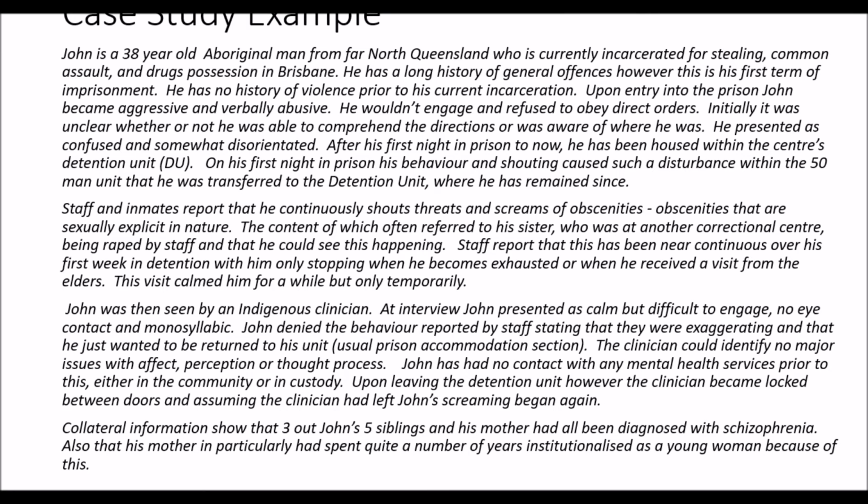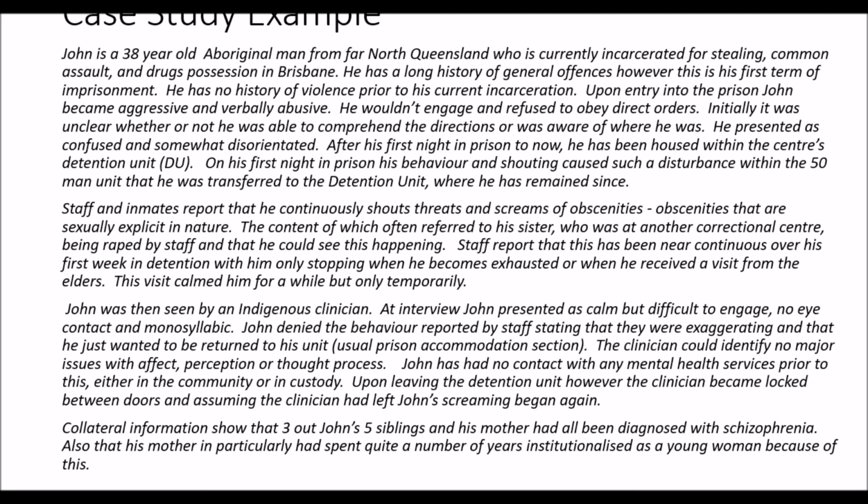Upon entry into the prison, John became aggressive and verbally abusive. He wouldn't engage and refused to obey direct orders. Initially it was unclear whether or not he was able to comprehend the directions or was aware of where he was. He presented as confused and somewhat disorientated. After his first night in prison to now, he has been housed in the Detention Unit. So a detention unit typically in a prison is like a solitary confinement area.